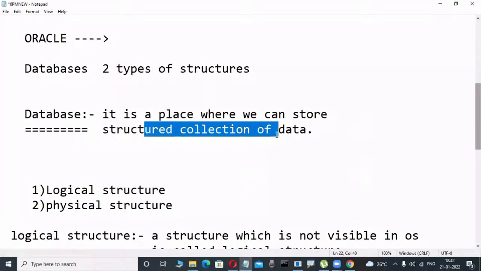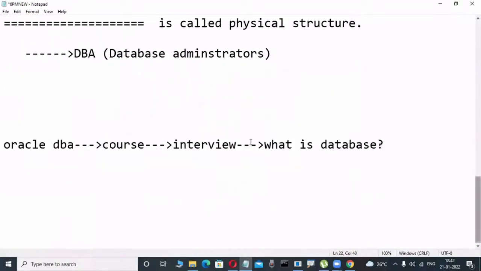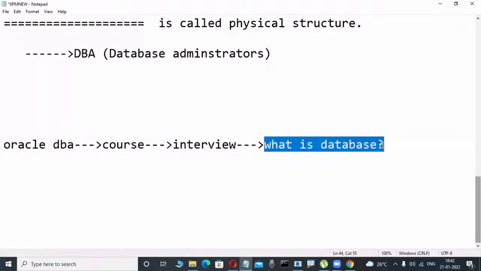They're understandable. But unfortunately, a DBA person has different knowledge. That's why, when these persons are asked what is a database, the interviewer is asking. If I am a DBA, I will not say it is a place which stores a structured collection of data, that is wrong. That is the logical side. I am not telling only that. I am telling the physical side.